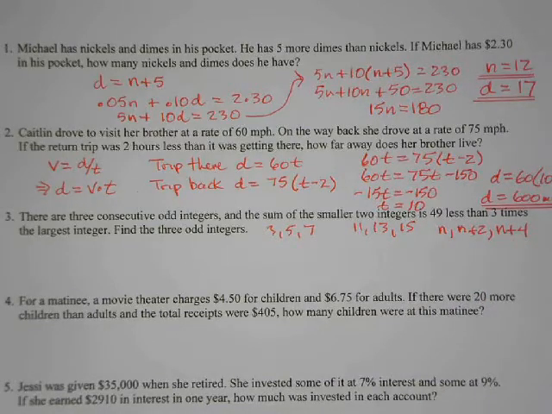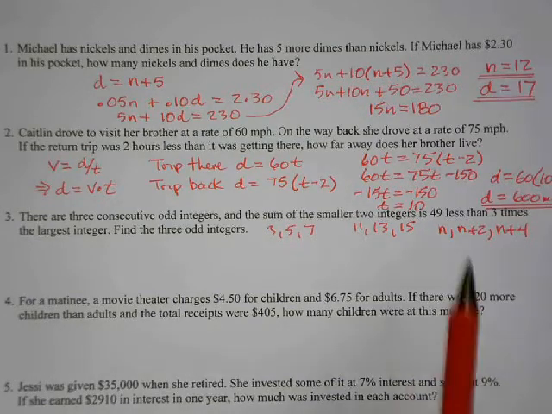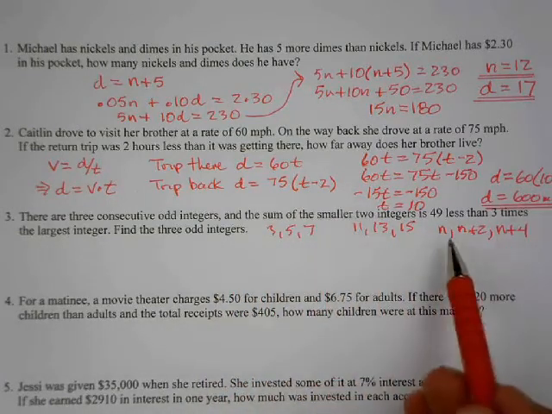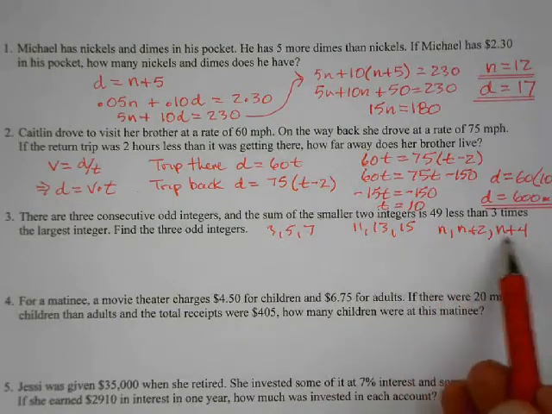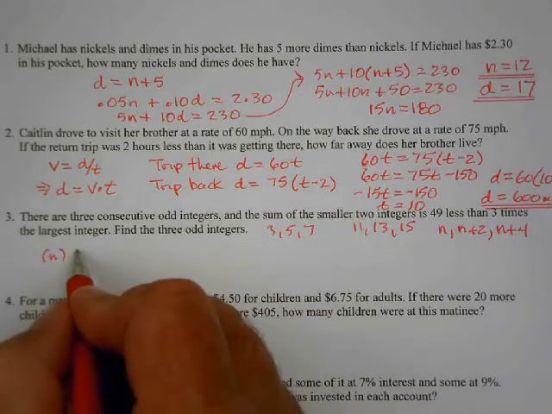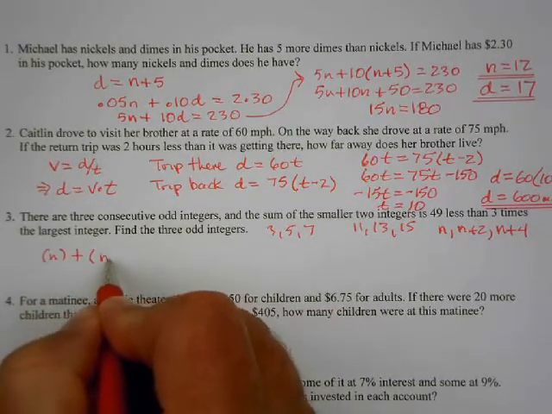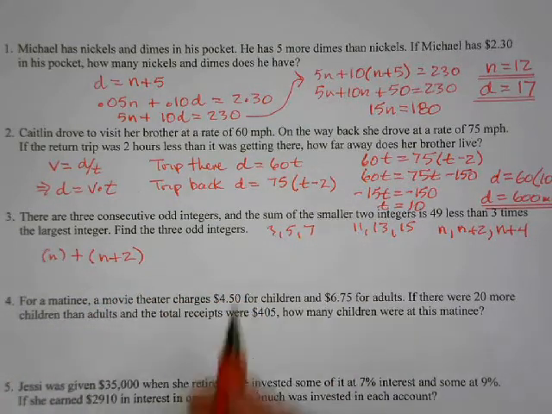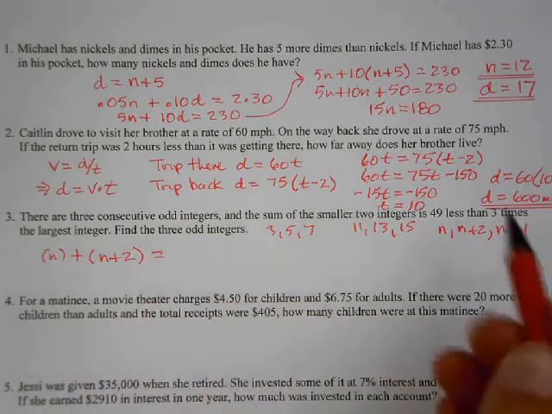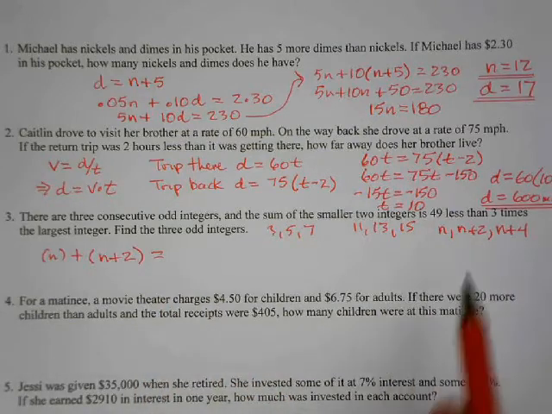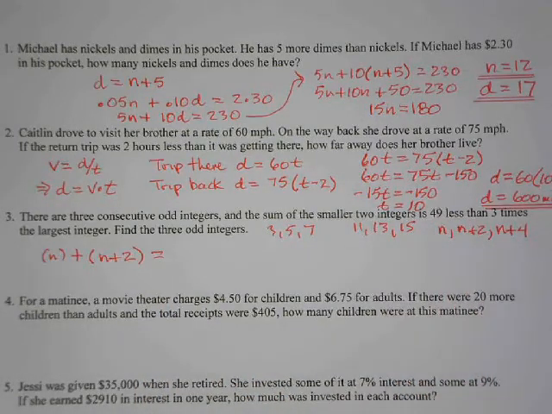Now, we want to write out an equation that follows the words. Okay, the sum. Sum means add. The smaller 2. Well, these 2 are the smaller 2 because that's got a plus 4 on it. So I'm going to put in some parentheses, mostly just to separate. So there's my sum of the smaller 2. And then that says that equals, again, is an equals. Now it said 49 less than. We had more thans in some of our examples, but when we do a less than, then that's the subtract.